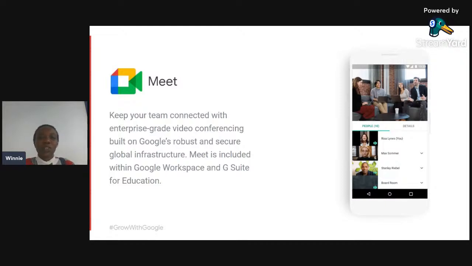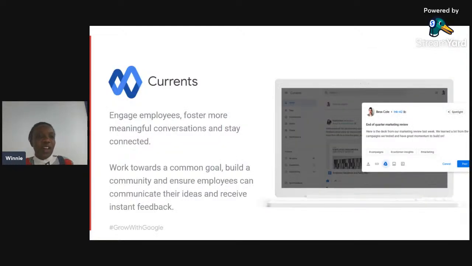Remember, Meet is also integrated with Google Workspace, and depending on the package you have, you can record. For those of us in the basic package, you cannot record your meetings. But if you transition to the other packages, you can record your meetings if you need to.